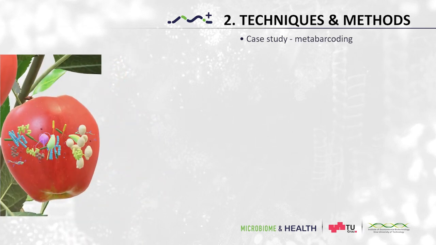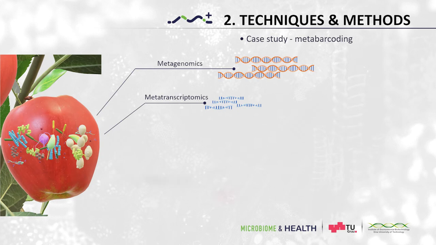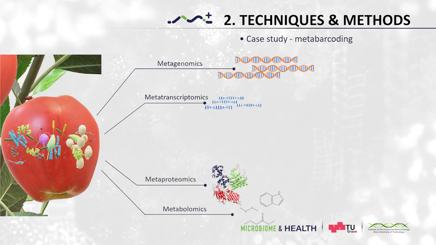With the apple shown here, we can visualize microorganisms inhabiting its surface or inside its tissues by using advanced microscopy. If we want to know the genetic makeup of the microbiome, we can use metagenomics. If we want to know which genes are expressed, we can use metatranscriptomics. If we want to know what proteins and metabolites are synthesized, we can use metaproteomics and metabolomics. If we're only interested in the composition and diversity of the microbial community associated with this apple, we can simply use metabarcoding.